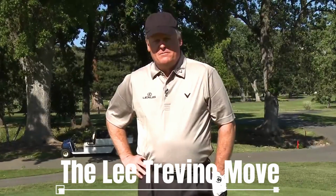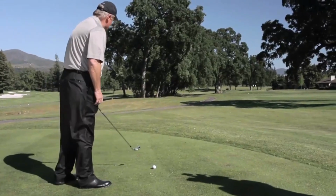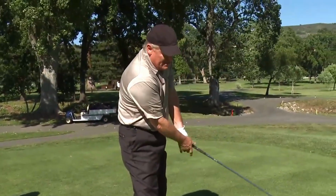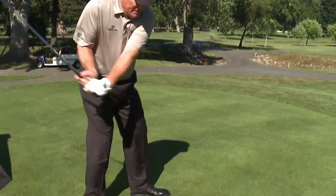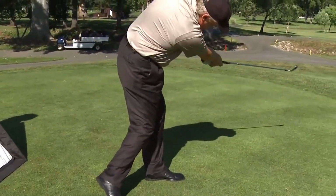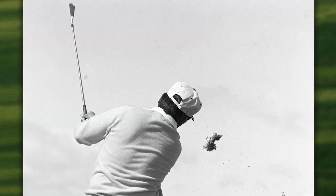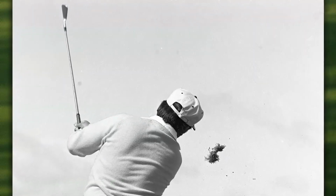He had a move that a lot of great ball strikers have. He did it a little bit differently in that he played a cut, low cut, but what set him apart was when he went through the ball, most players will stay about right here with their head. What Trevino would do is he'd get here and he would chase down the line like this. And so he would go down the line like that, longer than anybody else.